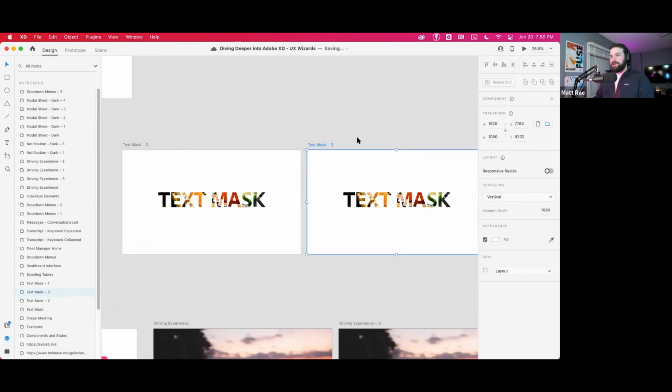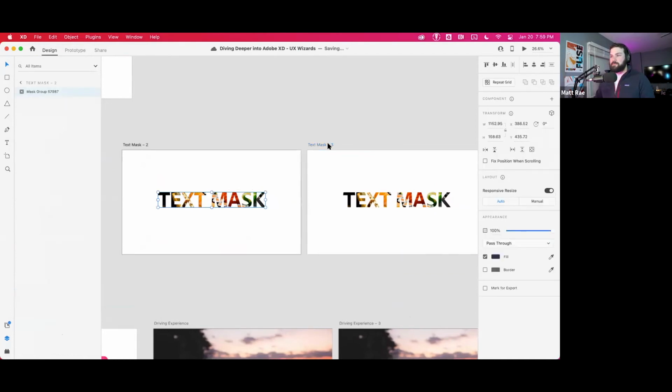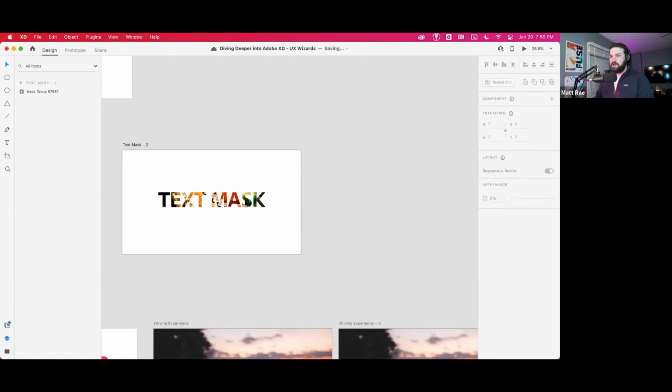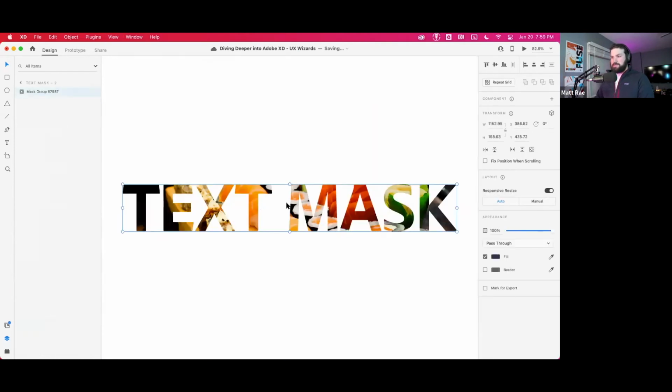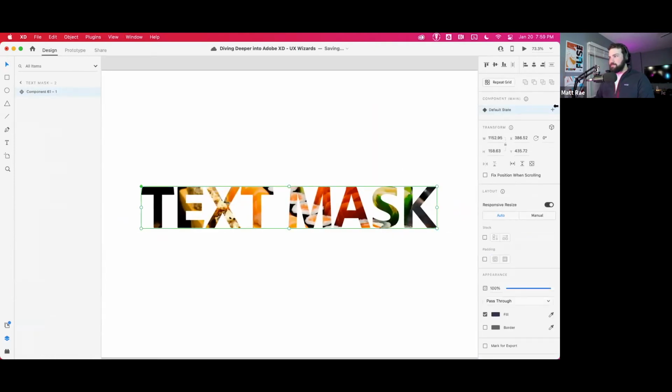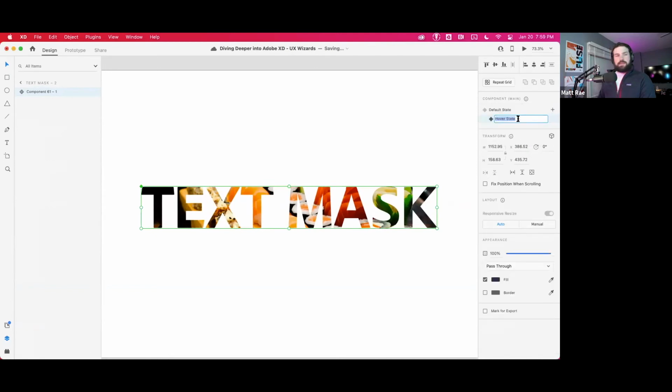What you can also do though is animate masks. So if you're trying to create a cool background, maybe a hover effect, something like that, you can use auto animate. And actually we'll just make a hover effect on this. So I'm going to make this a component and add a hover state. And I've been doing this recently on some tutorials just to show like card hover, where you zoom in on an image. Isn't the exact context, but it'll work.